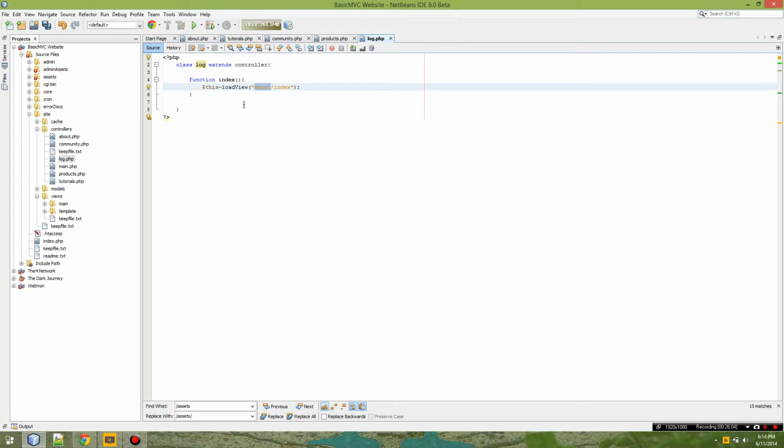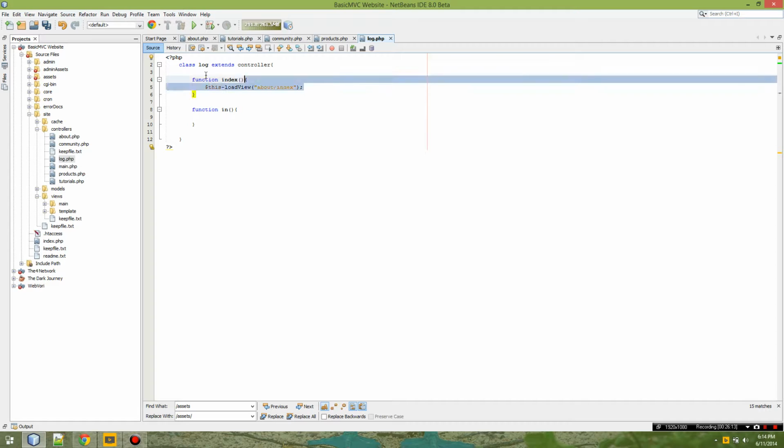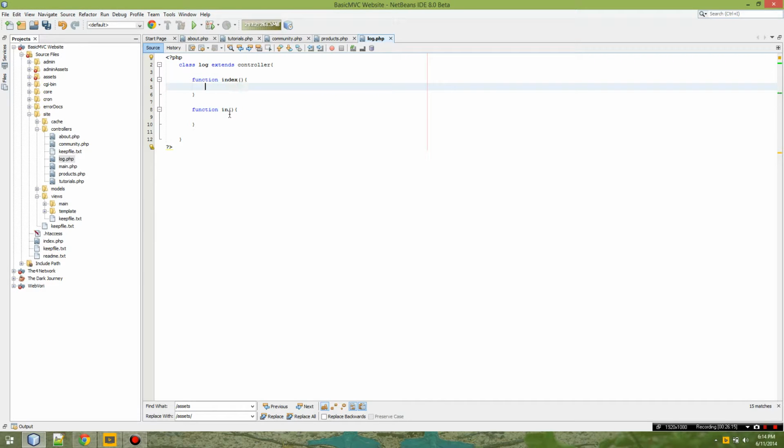Now there's one thing I want to go ahead and change on this file. So we'll do function in, our index function. I want it to go ahead and automatically redirect to this function here. So what we'll do is we'll do this redirect to /about/in.